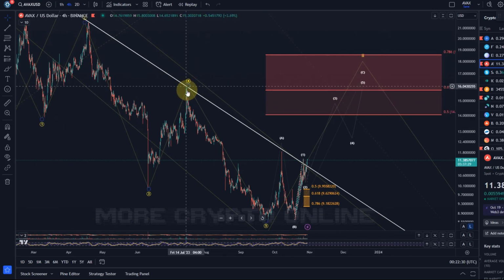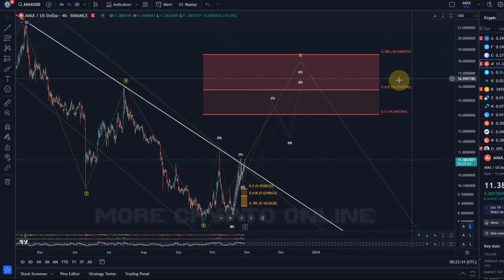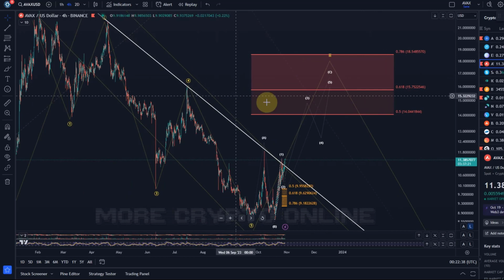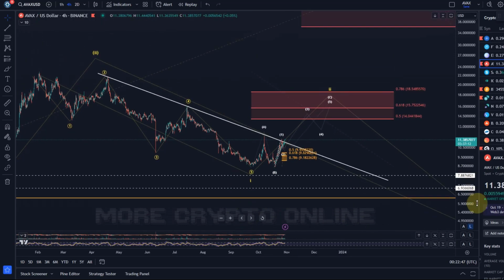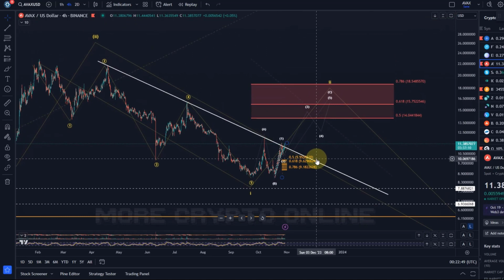And pay attention to this previous wave 4 high at $16. It's very close to the golden ratio here at $15.75. So there will be a certain overlap and key resistance before we can look at $18.55 next. So no weakness is visible at the moment. The altcoins are performing quite well. It's been a while since they've been doing that. It's good to see, and it doesn't seem to crash down immediately. So it's really good and seems like we might be doing the C wave.